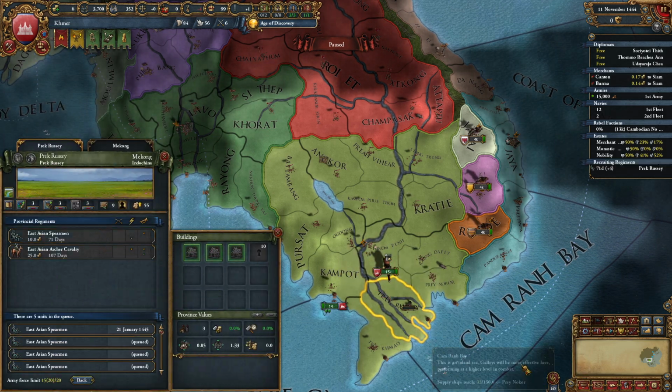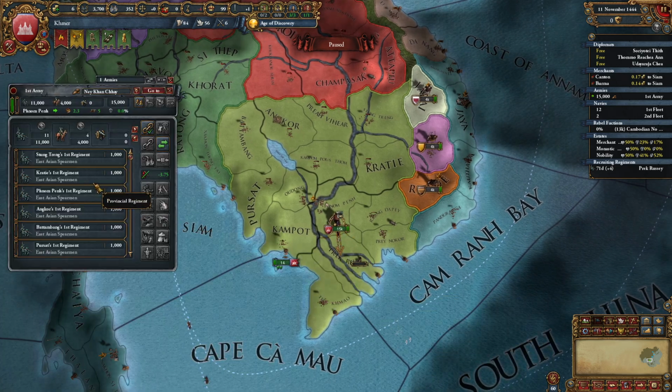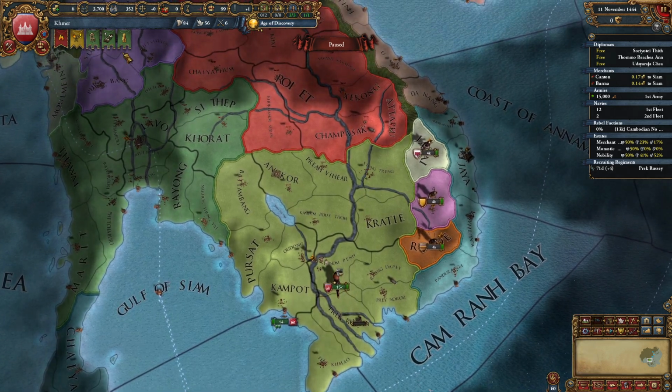So you're going to want to do that, and then you're going to want to build up an army down here. I recommend just spearmen right now. There's no real reason you need more cavalry. You've got a good start.